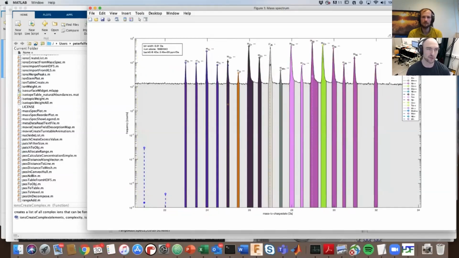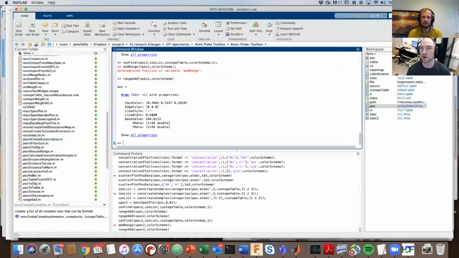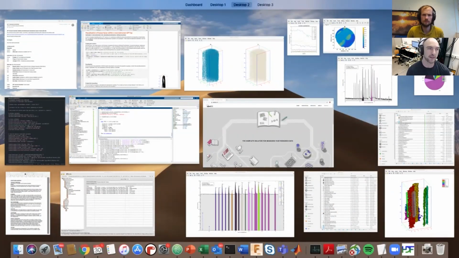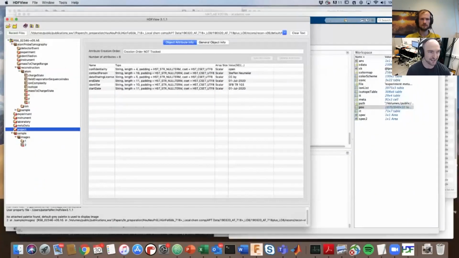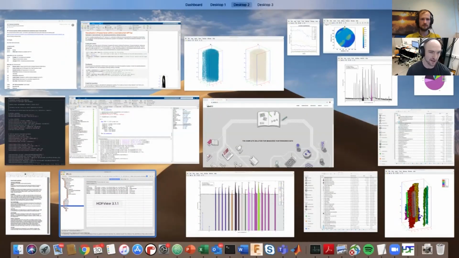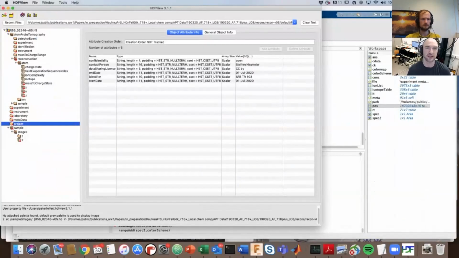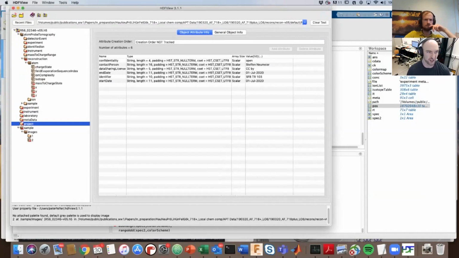And it's all at any point accessible to you. It's not just accessible to you if you want to use MATLAB, but you can also go outside of MATLAB and export it. Just like the group at NPIE, or at least like Markus, we're using HDF5, and we've put quite some effort into creating HDF5 definitions in order for your data to be very shareable. I have to say, in this case, our starting point was not atom probe tomography, but we have big collaborative research centers that require us to have data and metadata together. And atom probe tomography is just one very small aspect of that.